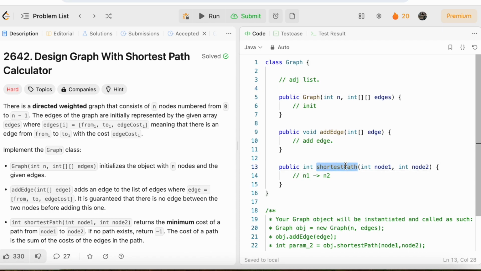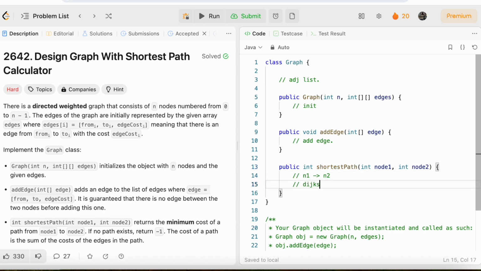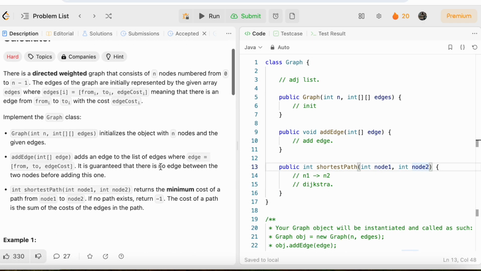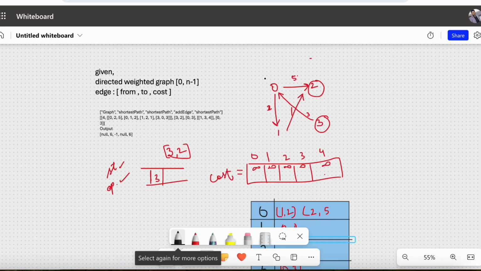Upon calling the shortest path operation we will just perform the Dijkstra algorithm over our adjacency list, using node 1 as the source and node 2 as the destination, and we'll just return the minimum cost between these two nodes. Okay, let's have a look at this example.